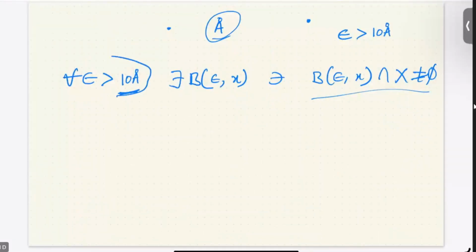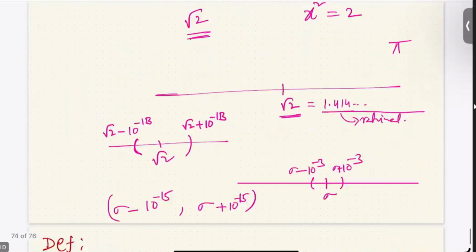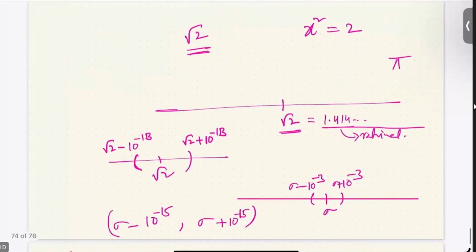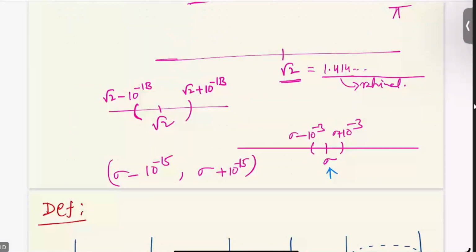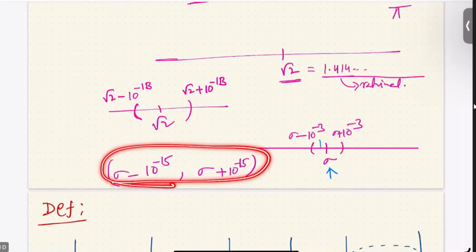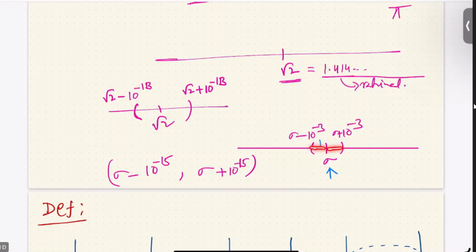This compromise is called, as I explained earlier, that if you have root 2 or sigma and you don't have any numbers in between around 10 raised to minus 3, then we have to compromise with this one. There is no way you can get the accuracy you are desiring, because we have gaps. The epsilon, the ball, you have to choose with this accuracy. So this one is talking about the accuracy, the closeness.